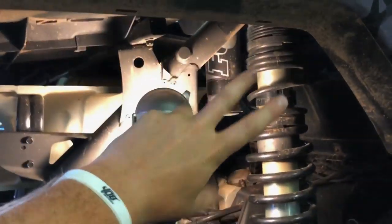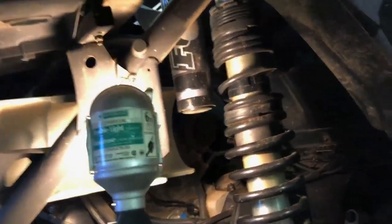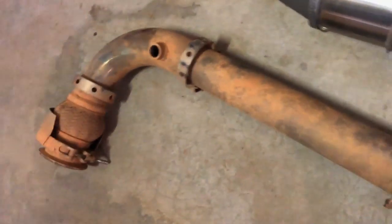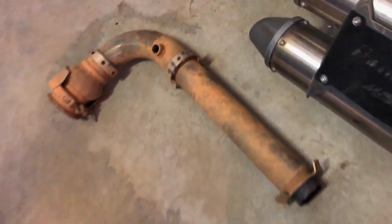Hardest part is definitely the heat shield back in there, because these are made for tiny little hands. I mean, I don't have huge hands, but definitely not the best. And the best part is everything's razor sharp in there. So took a few off the iron, but here's the old cat delete. Probably she's got a little dirt burnt on her. It's pretty hard to get back in there and wash it.